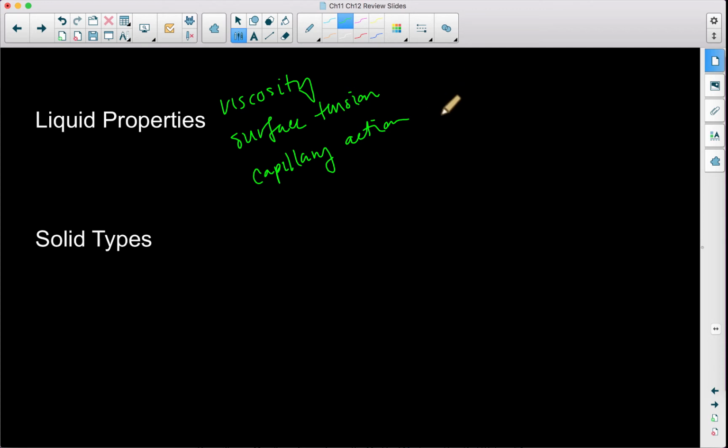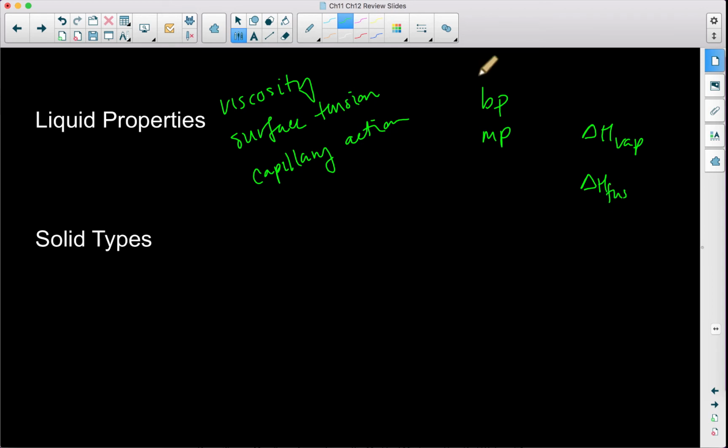Actually, you know what? We're just going to roll these in here as a separate section. We have boiling point and we have melting point, or we could call this the freezing point. That's fine too. So melting point and boiling point are also properties of, we could say, liquids or solids or both. And we also have our delta H of vaporization, and we also have our delta H of fusion.